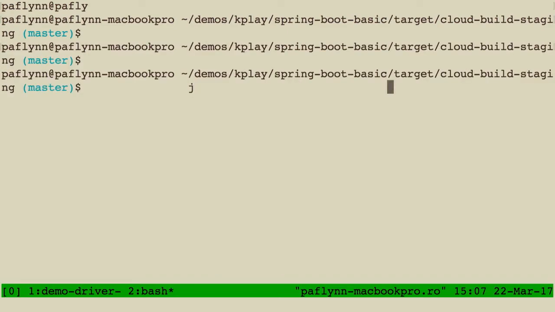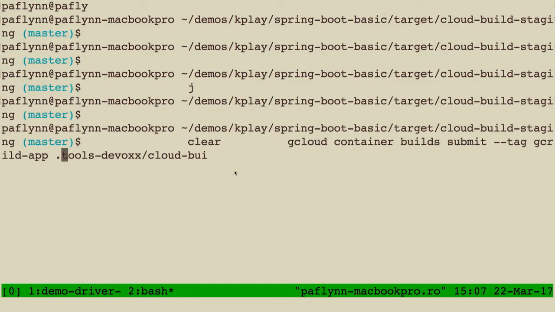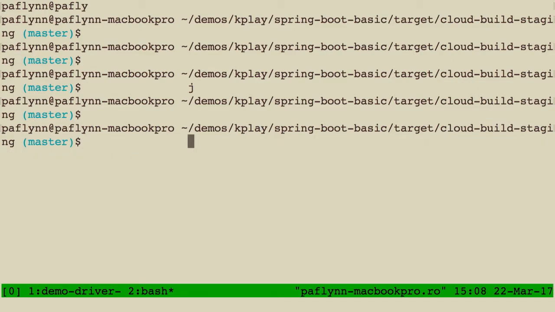Okay, it's the zoom level that I think is screwing up my shell. So this is what it would look like. Gcloud container build submit dash tag, right? All you need is basically a directory with your Docker file and your jar, and you tell Gcloud that you want a Gcloud container build with the tag you want to use to push to the registry, and that'll all happen in the cloud for you. So no longer do you need a local Docker install on your laptop or on your Windows machine, which is pretty cool.